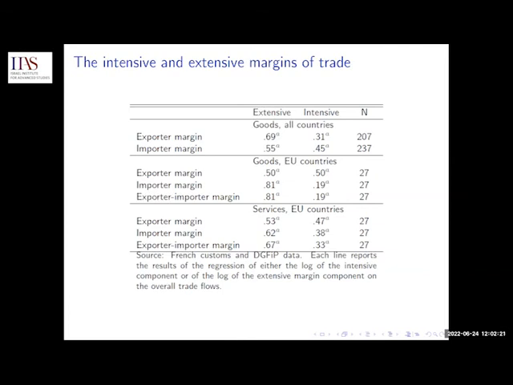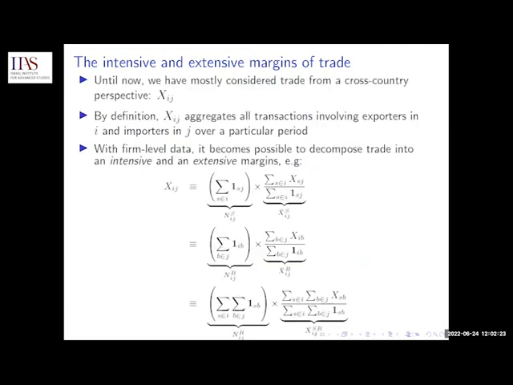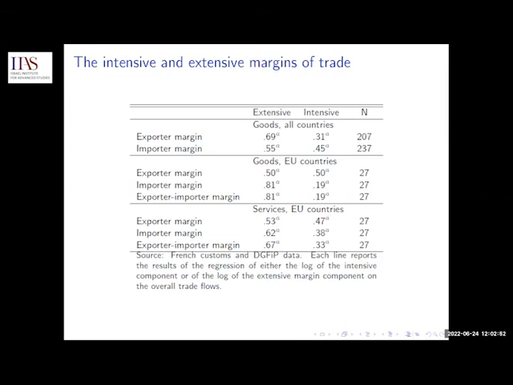If you do this type of decomposition, the first thing you can do is to decompose how much of the variance in those trade flows comes from the numbers or from the mean value of what is exported. This is usually referred to as the extensive margin of trade, and this would be the intensive margin of trade. But as you can see in this slide, there are many extensive margins and many intensive margins of trade. So the first thing I do is a simple variance decomposition to see how much of the variance in bilateral trade flows can be explained by the extensive or the intensive margin.